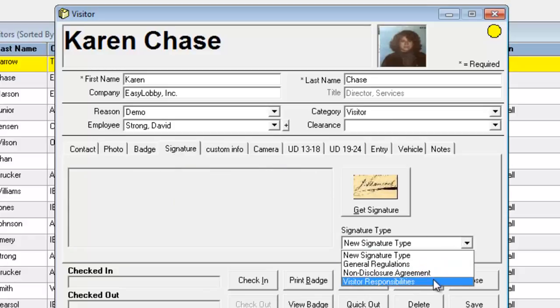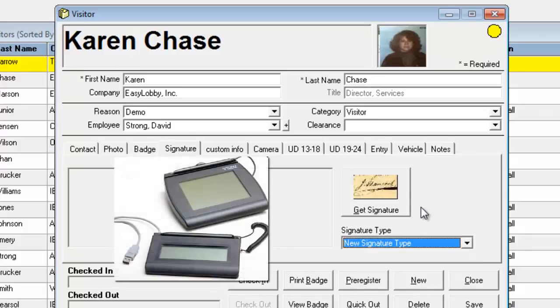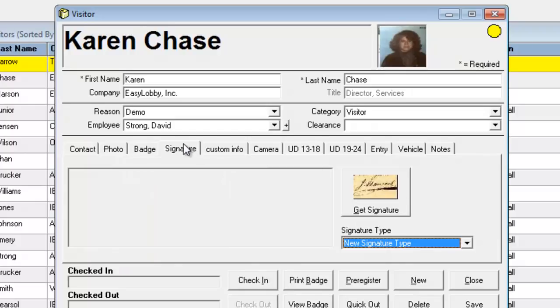So if you require that your visitors sign in and/or sign some kind of document, you can do that as well. This works with a signature capture pad, similar to what you've seen if you've charged anything lately. And the ability to do these are features of the software. So if you don't want to capture signatures or photos, you don't have to. If you decide later you do want to, all you need to do is hook up the associated hardware.